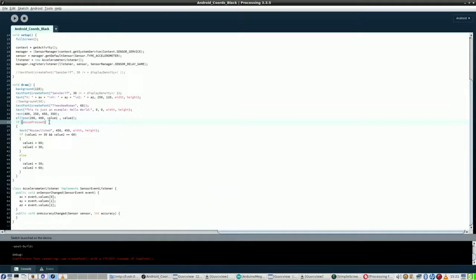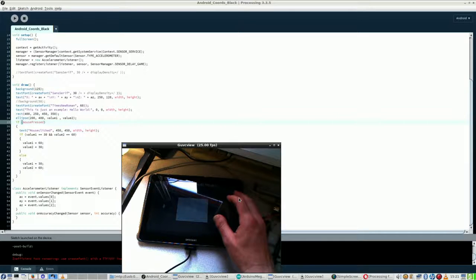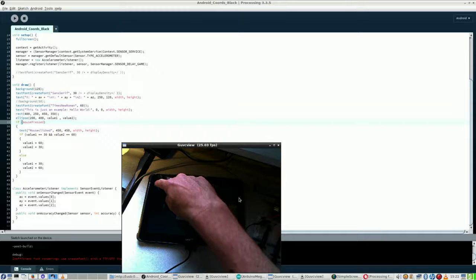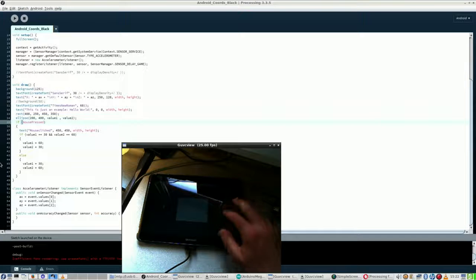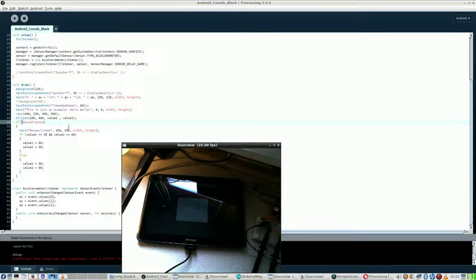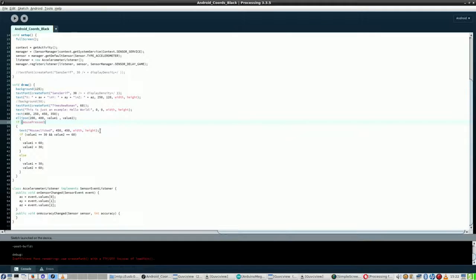But then there should be some text, mouse clicked, but I do not see that text. Unless it is appearing here, while it should be appearing somewhere here. And I really do not see it. So that is something I still have to work on.